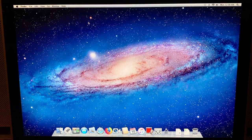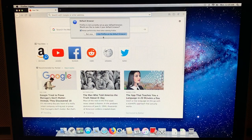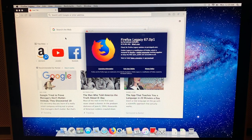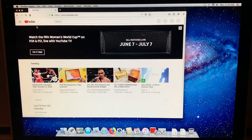Pretty neat stuff. And this is actually using a modern-day Firefox. This is running Firefox Quantum, but it's not any Firefox Quantum. Firefox has dropped support for 10.8 and 10.7 and only supports 10.9 and later. But Ethan Nelson Moore, aka ParrotGeek, actually made a working Firefox Quantum that you can get on his ParrotGeek website, and it works great. This is literally just Firefox Quantum, and it works perfectly in Lion and Mountain Lion. We'll show you it opening up in Mountain Lion, but rest assured, this is literally a modern-day Firefox Quantum.